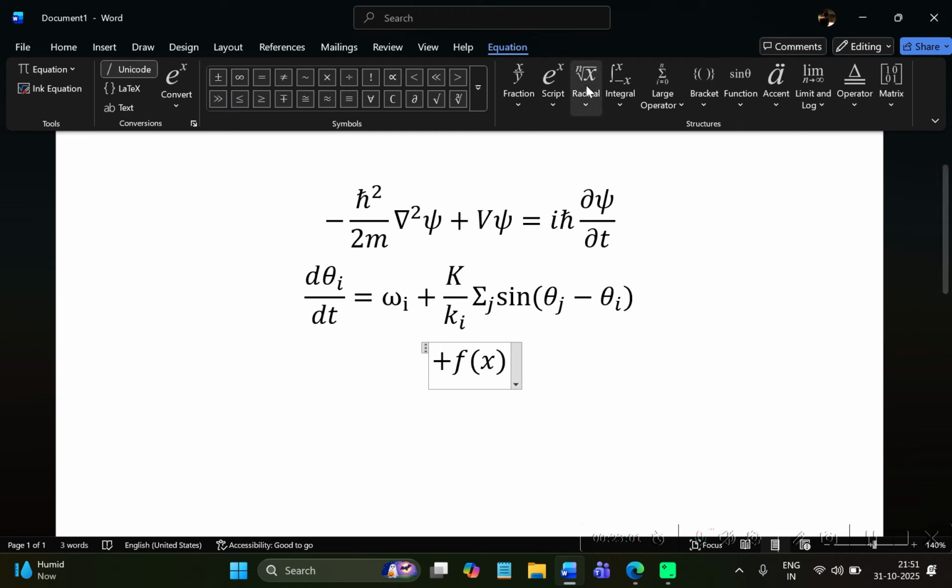Okay, and what else? I'll just look up on the internet some equations to show you some good equations. So for matrix, I mean, the usual way we do in LaTeX. Let me just see if it works or not. I'm not sure if it will work, but let's try. Okay, no, doesn't work. Okay, not a problem.